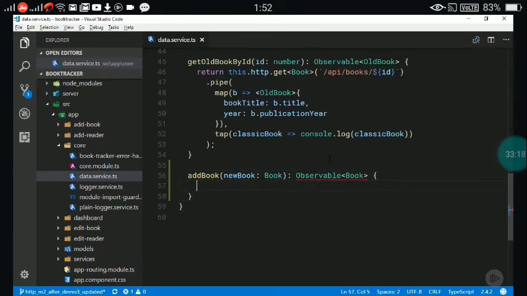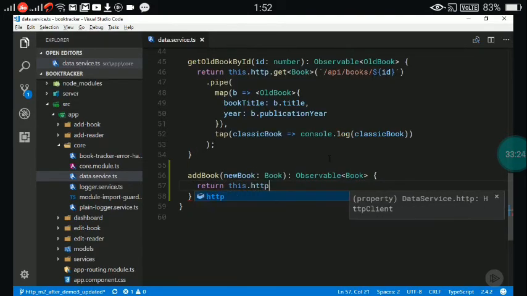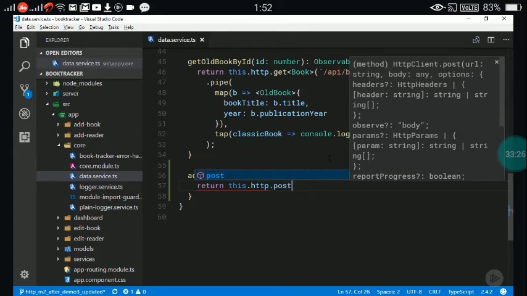I'm going to add the book by making an HTTP request with the post verb. I can do that by using the post method available on the HTTP client. By convention, when a resource is added to a REST service with a post request, the newly added resource is returned in the body of the HTTP response.